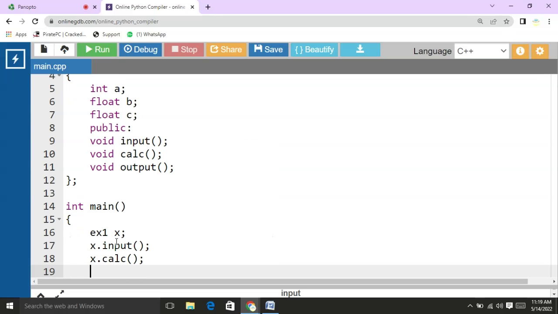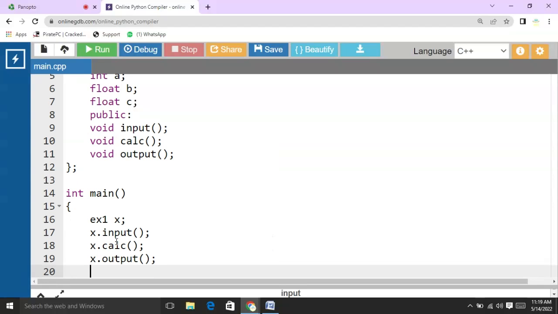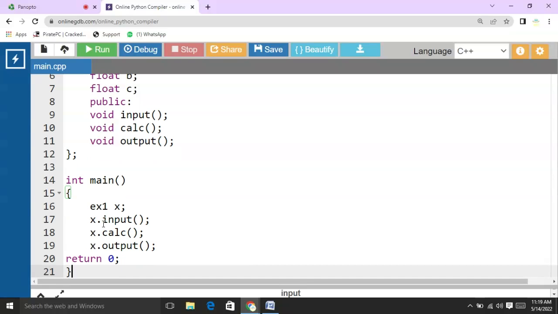And to display the output, I call x dot output. So this is another member function, right? Then return 0, because I say that the return value of main is integer. If there is no error, it returns 0. The main program is also completed.